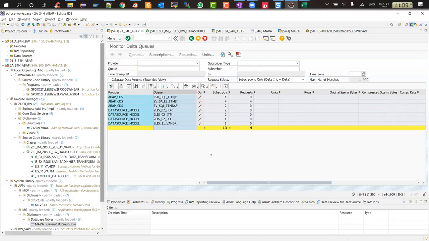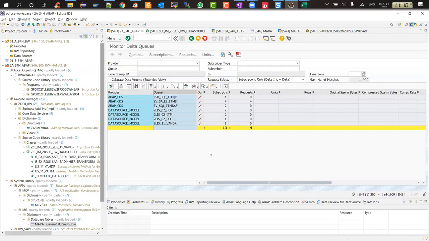And Devanshu, you'll be telling us the details of CDS views and all, right? Yeah, of course. We will create a CDS view. See, what did I tell you? We will have a mixed hybrid approach. The header we will take from the standard 12IS11 VHDR. The item, I'm not going to use VIITM. I just showed you so that you know how to create separate methods for separate data sources. But the actual data source we are going to use for BW replication will be a CDS view based item data source, and we will create a Z CDS view from scratch. So you will understand the workings of a CDS view.